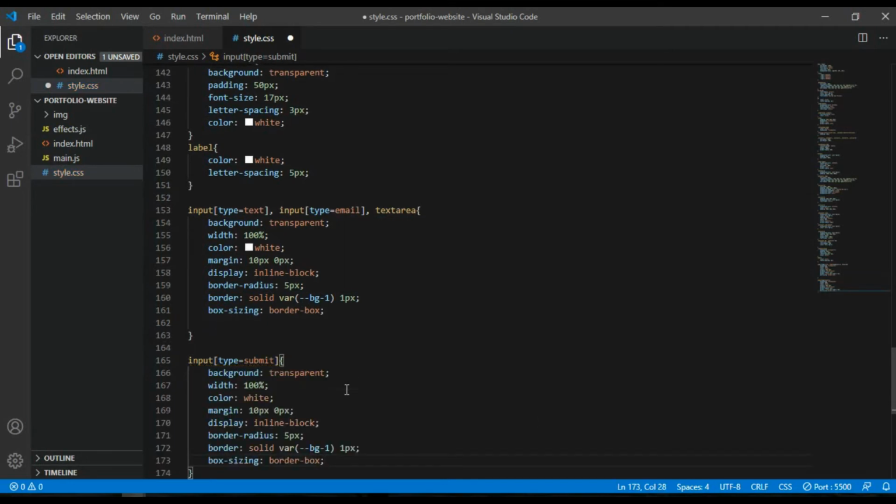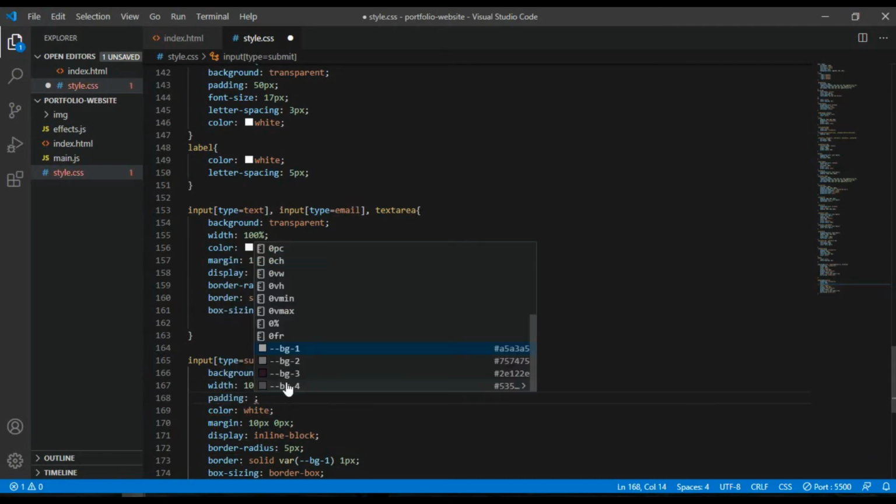But for this one, for padding, I want to add padding. For padding, I'm going to do 10 pixel and 20 pixel.